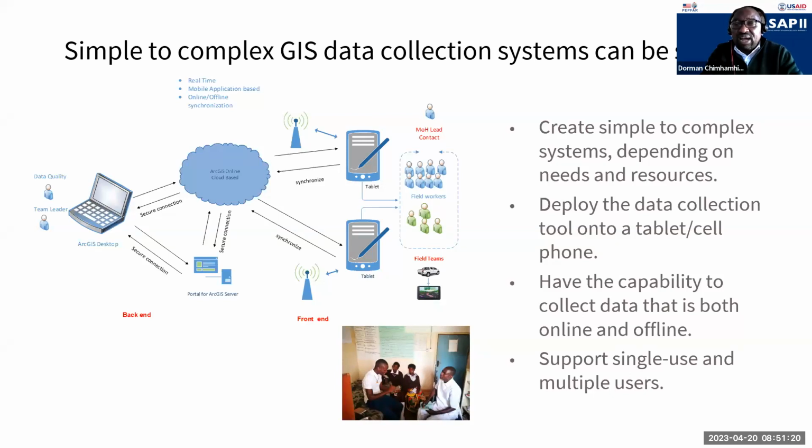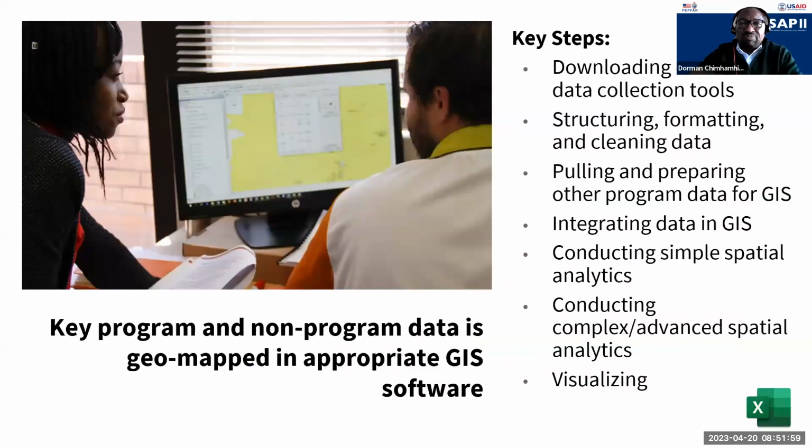So you can have single gadgets, you can have online GIS solutions, you can have server-based GIS solutions, depending on, one, the need, two, the resources you have, and how much you want to scale that beyond where you are. Also, what is interesting and important these days is obviously online and offline data collection, quite key, because when you are online and your teams are in the field, GIS solutions results can be synced into your servers directly without you having to worry. So you literally get your data in near real time.